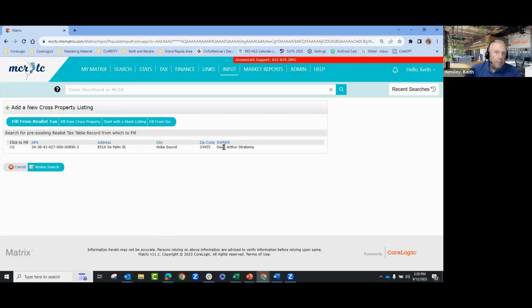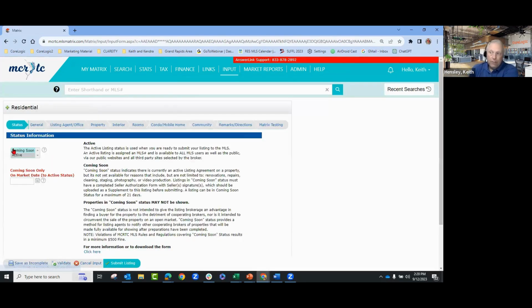And then once you find the property that you need, right here, just hit fill. Okay. And when you hit fill and see that tax number, the APN number, that's probably the most important thing we're going to copy over into this brand new listing, because that's the secret code, or the unique number that will tie it to the history of this property. It's the social security number. Like we all have social security numbers, this is it for the property.